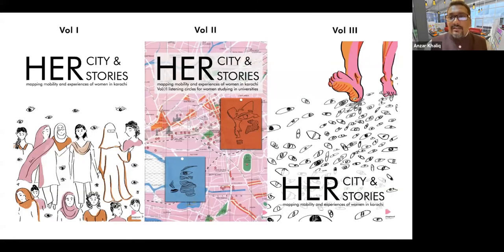So they went into the field and they realized, women especially remarked that mobility in the city is extremely tough for them. The city is not designed for them to walk or to move without being extremely uncomfortable and unsafe in the spaces, which triggered a project that a lot of women from different programs, engineering, computer science, development policy, and design were working on.